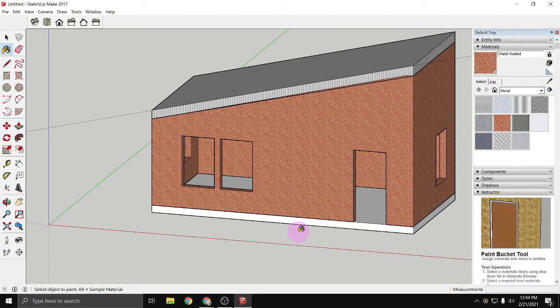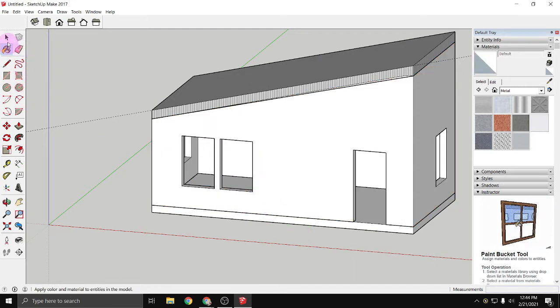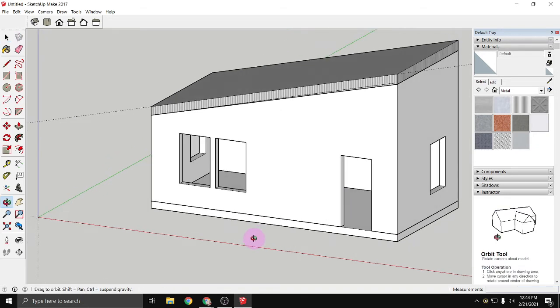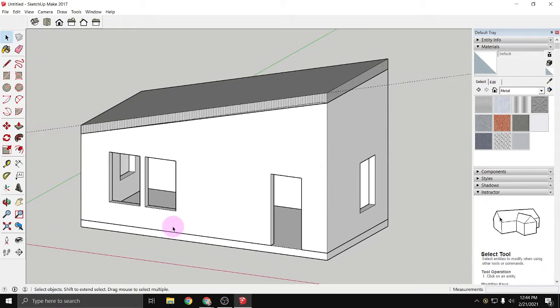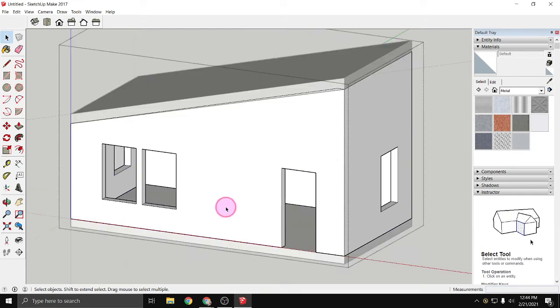And that's purely just because it is a group or a component. It'll just apply it to the entire thing, which sometimes is very helpful. So for instance, in the relation of this roof, that's great that I can just hit one button and it just applies all the way around. But for these walls and for the floors, it's not really going to be all that beneficial to have just that one pattern applied everywhere, because we don't really want it to just apply everywhere. And so that's where we instead can once again double click inside of the group to edit it.